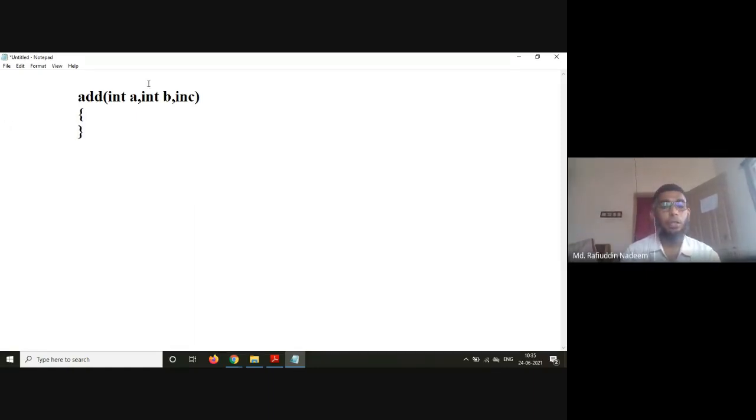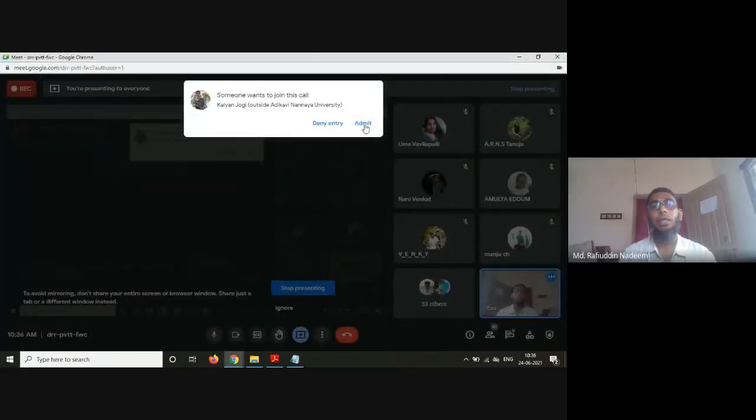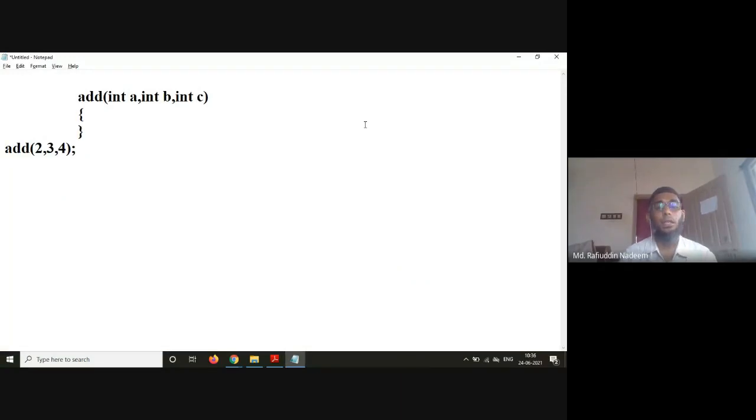When you make a function call, add of 2, 3, 4, then 2 is stored in A, 3 is stored in B, and 4 is stored in C. This is what happens in C.